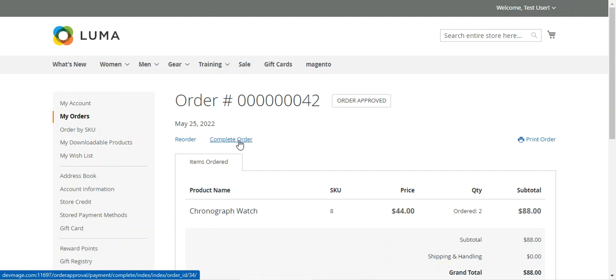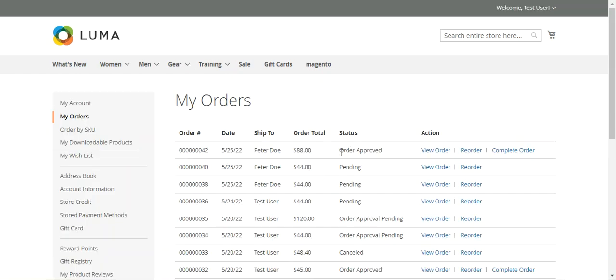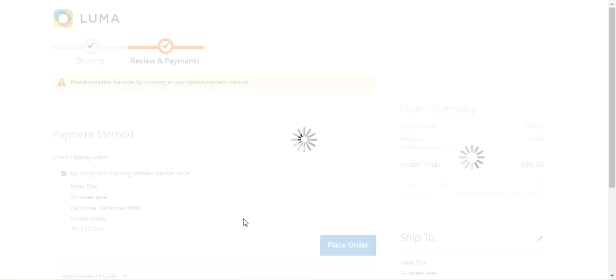We have a complete order link within the order details page as well, and the ask query option has been removed. Now if I go to my orders again, order has been approved, order number 42, and we have a complete order link here as well under the actions column. And from here we can tap on the complete order button, and we'll be redirected again to the checkout to select the payment method for the order.